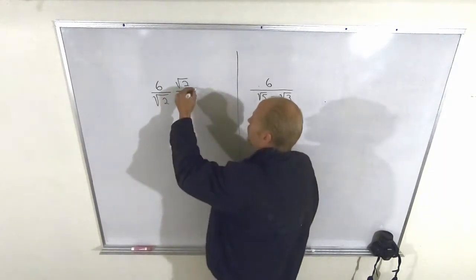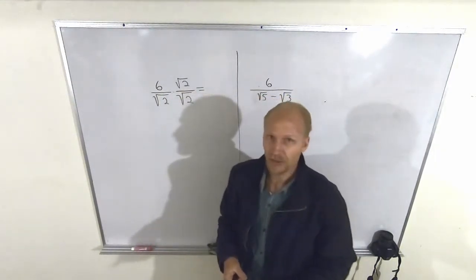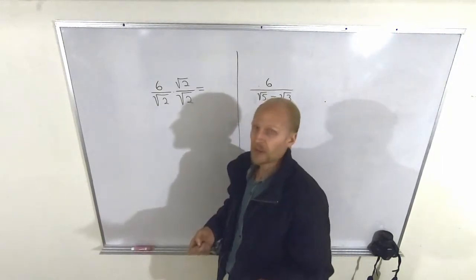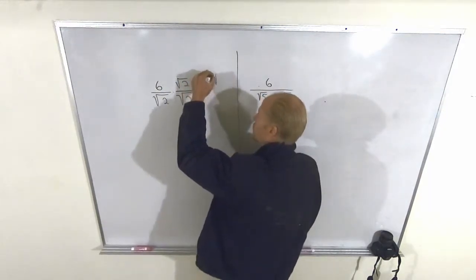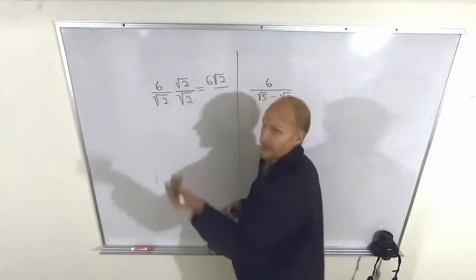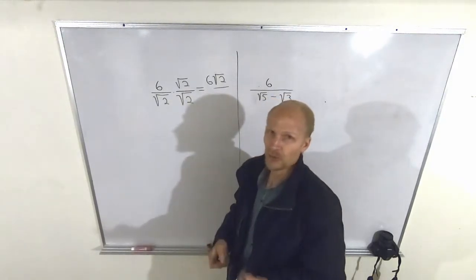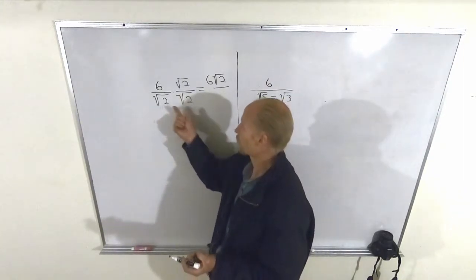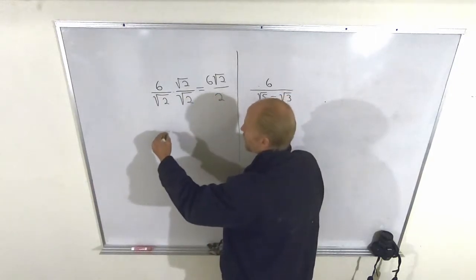Alright, so as you guys probably well know, when you multiply a fraction by another fraction, then it's just top times top, bottom times bottom. So 6 times the square root of 2 is simply 6 times the square root of 2. No other way to say it. Square root of 2 times the square root of 2 is the square root of 4, which is also known as 2. Or you can just say root 2 times root 2 is 2. Okay?